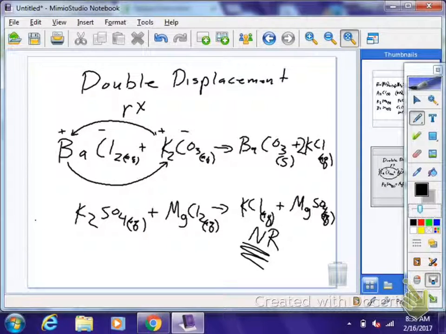Some students get really good at it, and what they'll do is say, before I do this, I'm going to put K and Cl. KCl, Cl is soluble, so is potassium. And then MgSO4, I know those go together, Mg and SO4. Oh, that one's soluble. And then they write no reaction. So there are some who can look and see. Others would have to write it out just to double check.